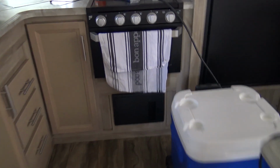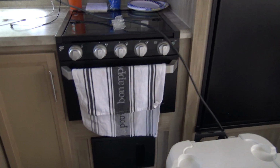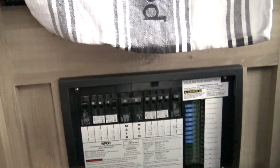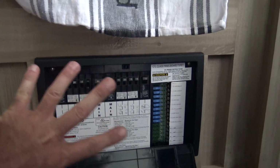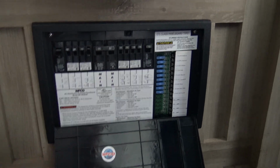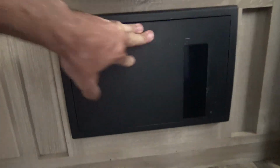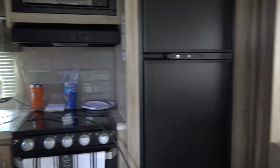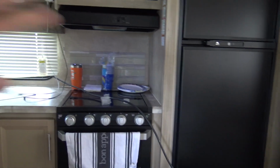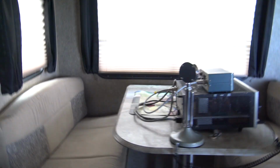Living large, baby. All right, so normally people go and rip the breaker panel apart. I haven't touched anything on the breaker panel, you see? This is all the way it came. All right, 12 volt system, 120 volt. Usually it takes a 50 amp split phase, and I just have a 30 amp running in off that inverter. The fridge will run. It's a mess over here right now because we're wrapping up field day. But so that's what I want to do.